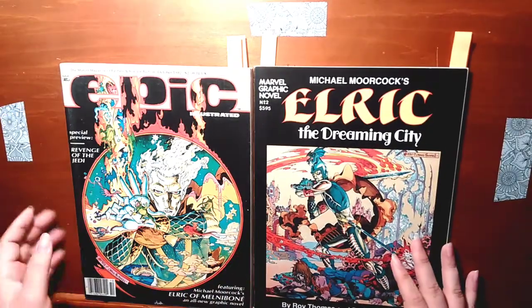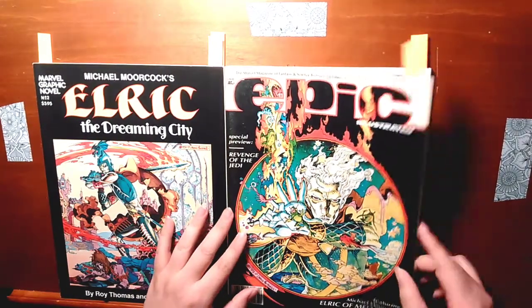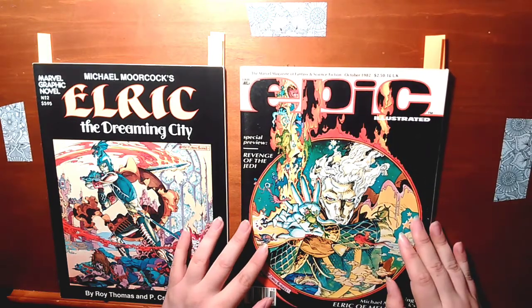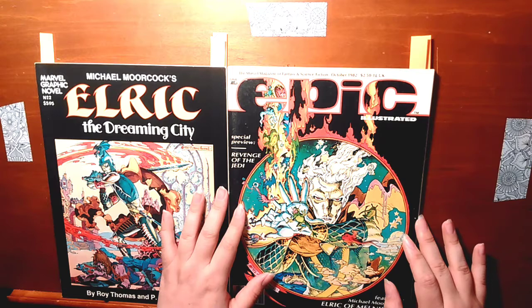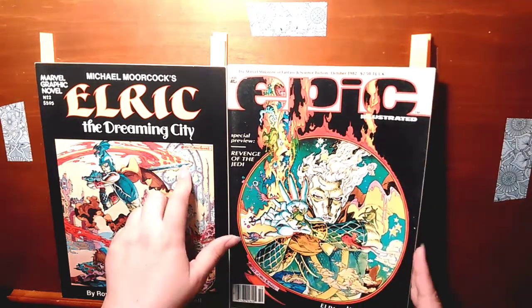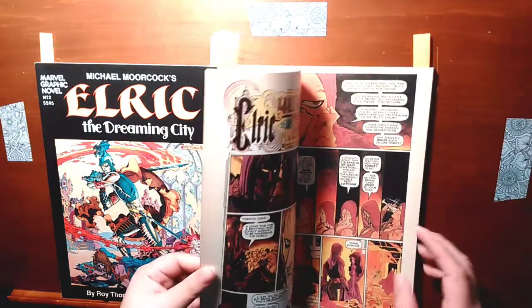But yeah, I think I'll start with this one for a moment, because just the cover itself is amazing. No one does anything like this, to my knowledge, anymore. I love his work, but I'm more in love with his older stuff from the 70s and 80s. 80s especially, because I think this was 1980. 1982. But these are pretty great.